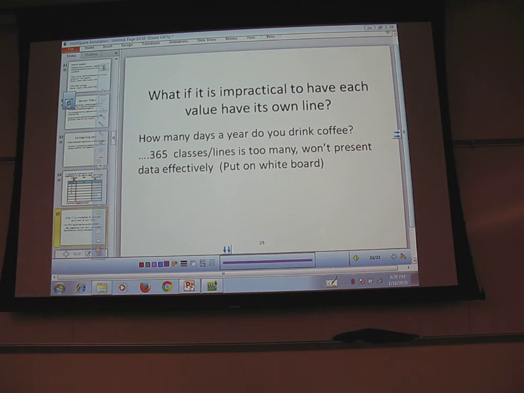But I have all this data. In other words, I have some people who said 0, 3, 10, 365, 365, 200, 150, 12, 365. I have all this data. How can I show that data effectively? How can you show that data effectively? So why don't you talk to your neighbors and see if you can find a way of showing that. Think of possibilities.